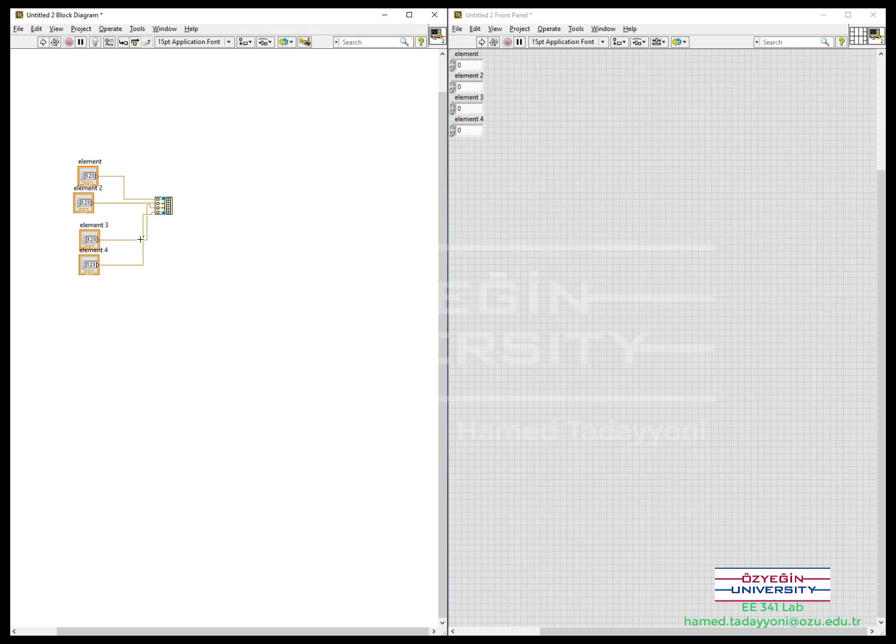So our first array is built now. Let's control the whole array here. This is our second array.